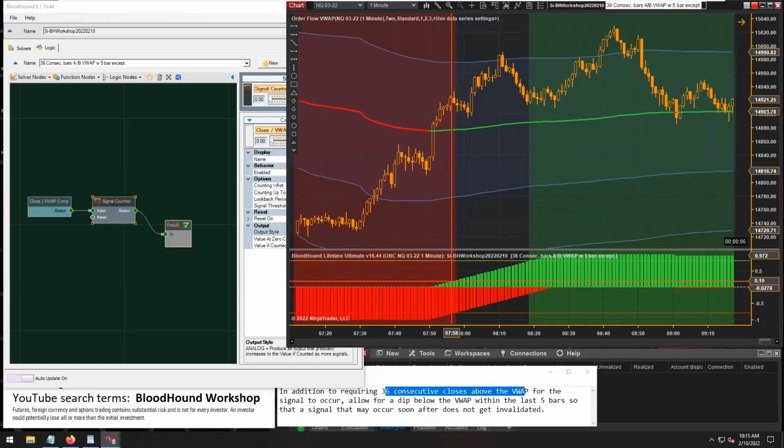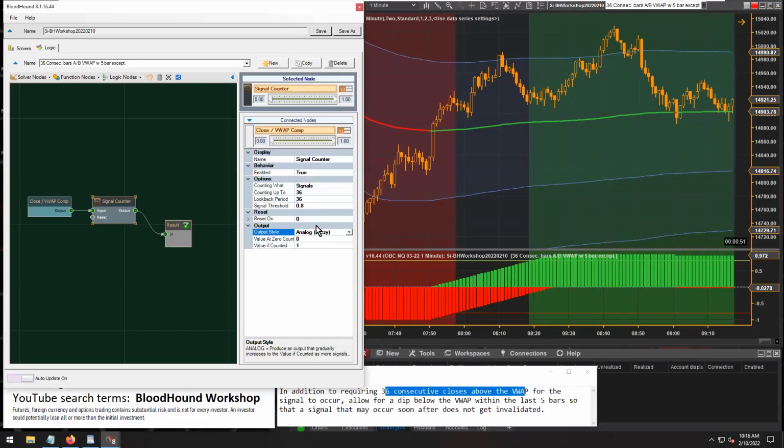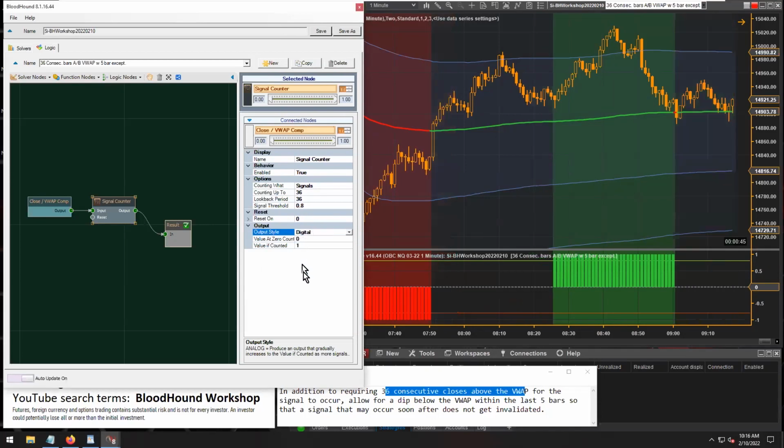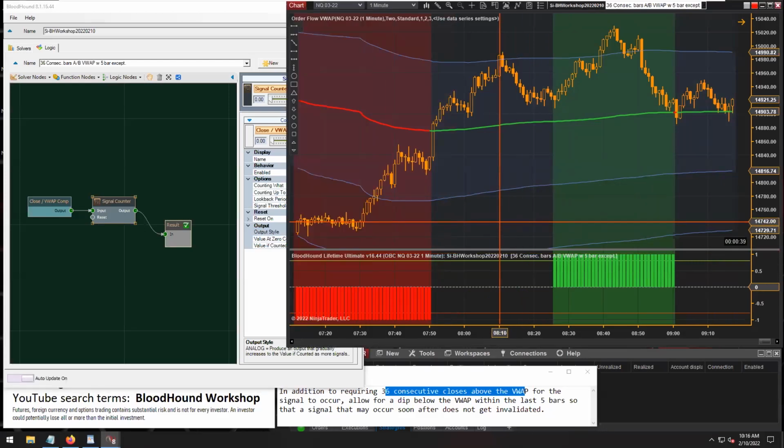So we can see that the output is slowly transitioning from a short output to a long output. We're going to turn off the analog output and put it on digital, so that way it's nice, simple, and clean. So there we have it.